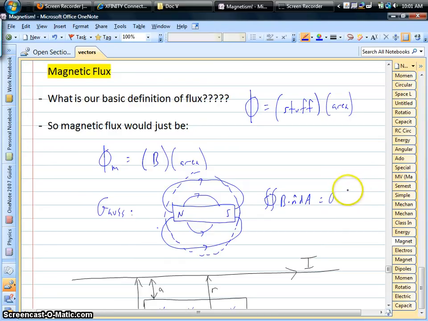There is no net flux from a magnet. And that's the mathematical way of saying there's no such thing as a magnetic monopole. It might not look like much, but that's actually one of Maxwell's equations. One of the four fundamental, essential equations that explain all of magnetism and electricity.